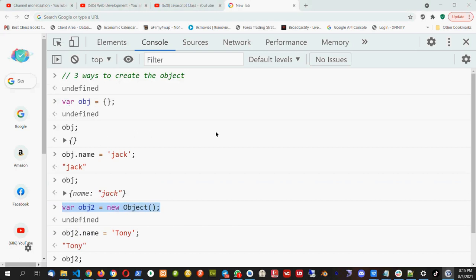Once you put this, let me know. Just write down these two ways, and then we'll go with the third way.